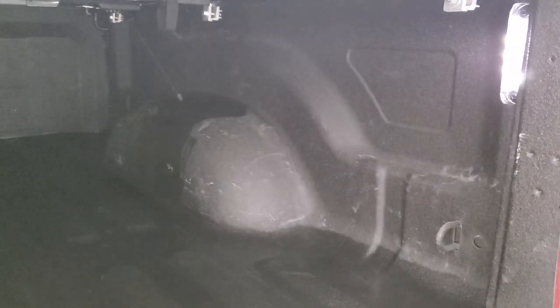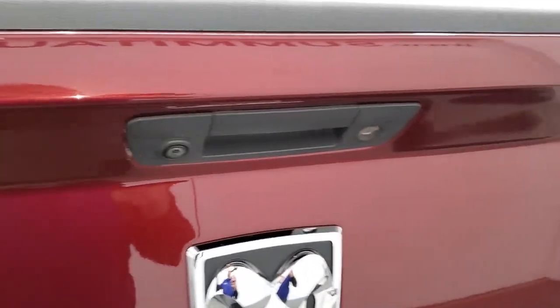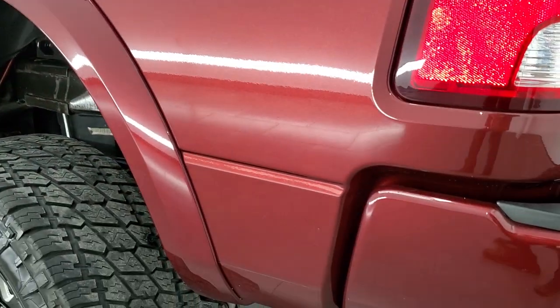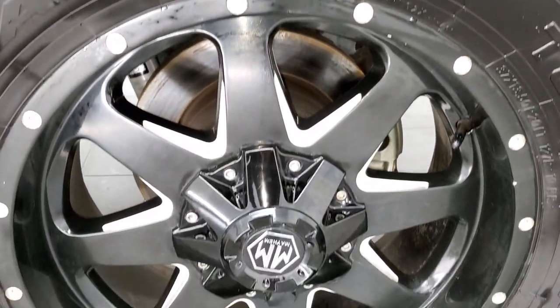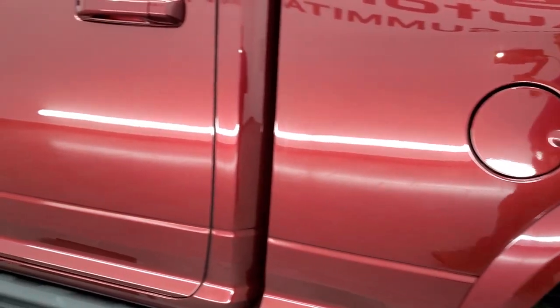It comes with a spray-in bed liner and LED bed lighting as well. The bed is in nice condition, and you can turn these lights on with the button right there — which was new for 2018. The spray-in bed liner goes on to the tailgate as well. Tailgate shuts nice and solidly. And as you go down the driver's side, just as clean as the passenger's side — no major dents or dings on the box. This back rim is in pretty nice shape as well. Down the rest of the side of the truck looks really good.